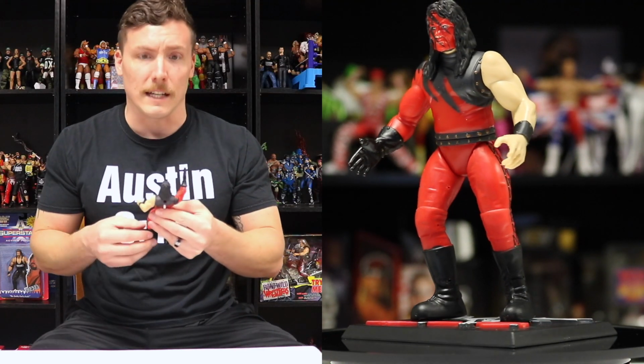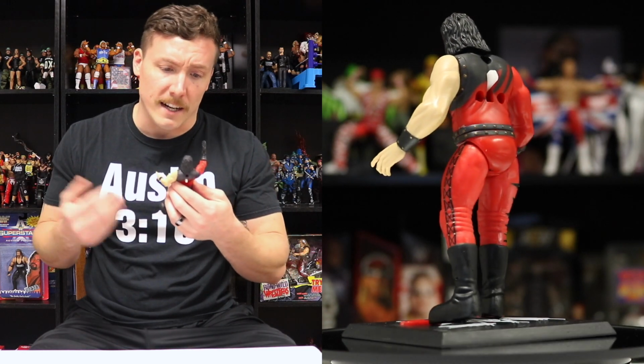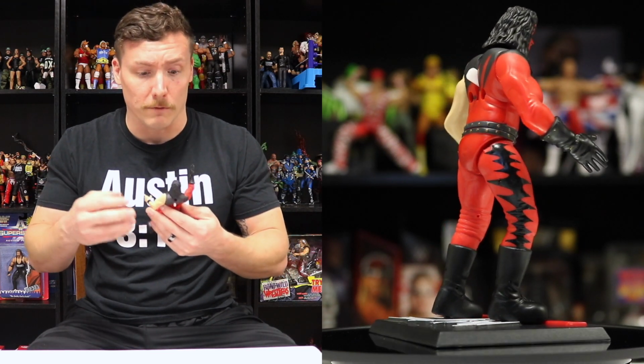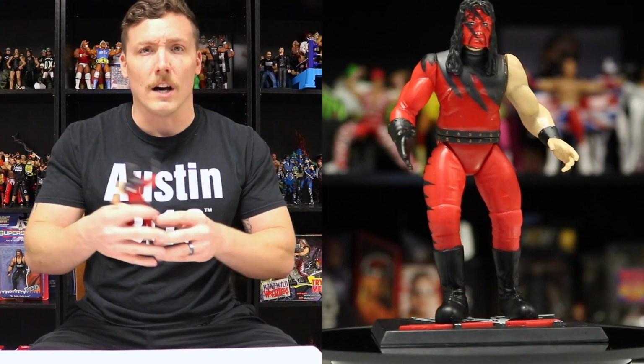So from the top, he's got the black hair going down to his shoulders. He's got the famous mask on. No, it doesn't look completely like the menacing Kane that we all grew up knowing and watching. He's got the classic one-sleeved wrestling suit on. He has the glove that we all know. And he's about to choke slam someone. He pulls the glove up and he gets ready. And he has the chopping action.